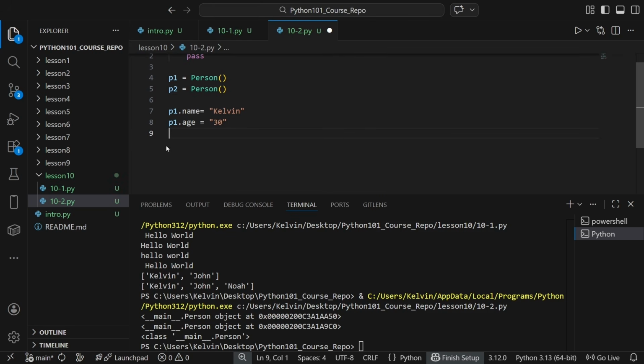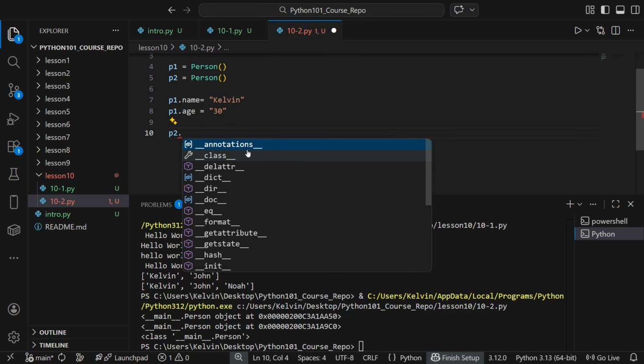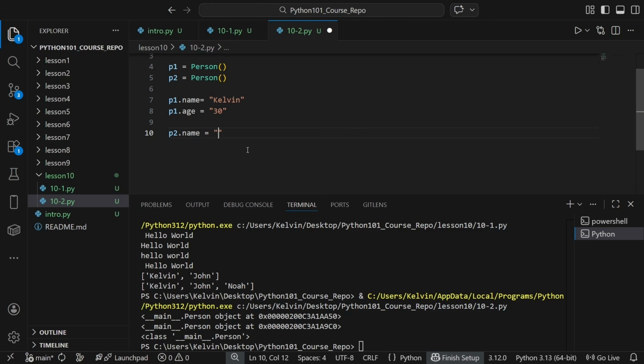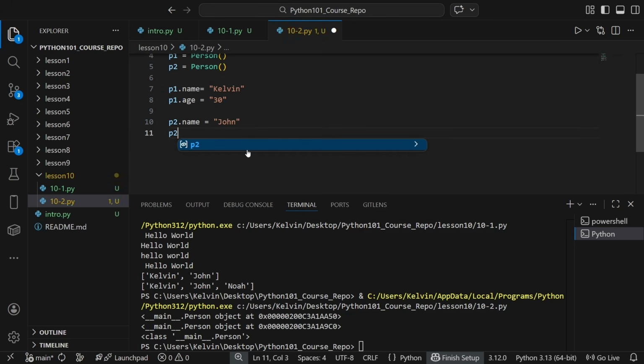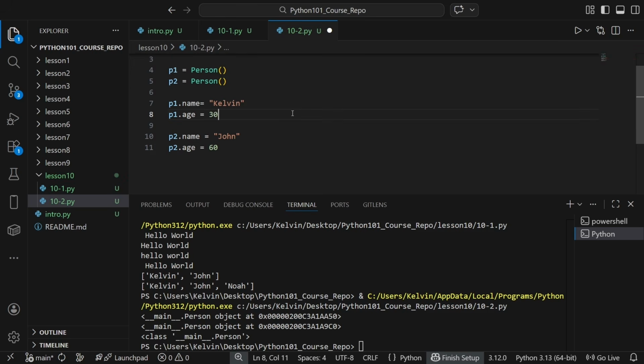Not my actual age, but it's just an example. And we can set attributes on p2 as well. We'll have John, and let's say John is 60. We'll keep these as integers, actually.